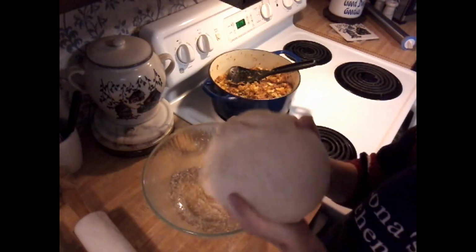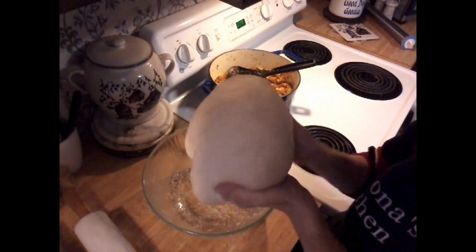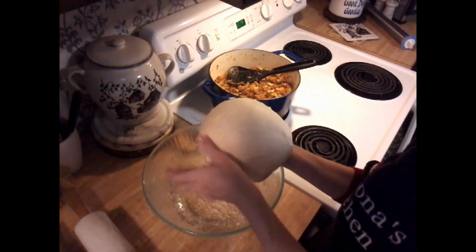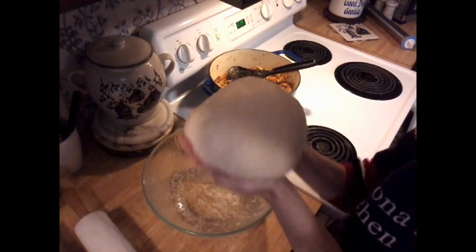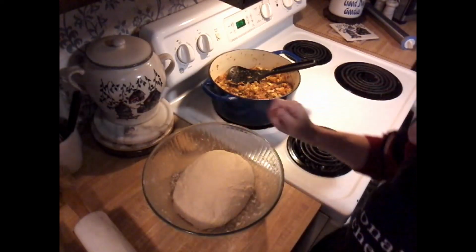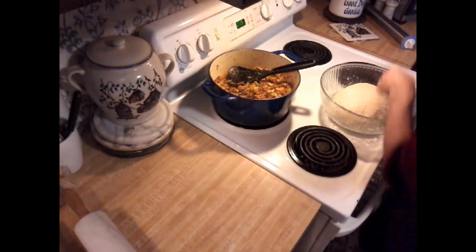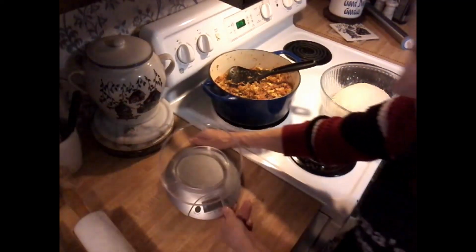And the next step, what we're going to be doing is making about 20 balls. And I want to actually make them the same size. I'm not very good at eyeballing the amount. So now that I've flattened it out, I'm going to set it back into my dish. Look at that. Oh, that's gorgeous. And I'm going to set it over here. I'm going to get ready to pull them apart, but I'm going to be weighing them out today.